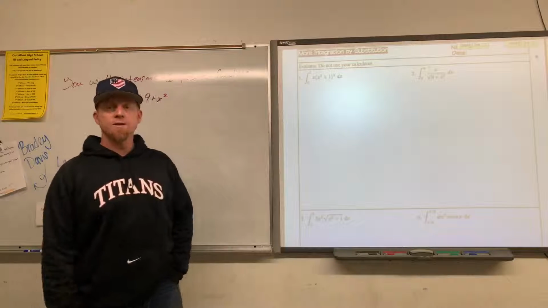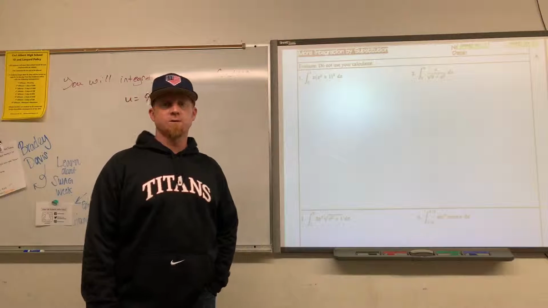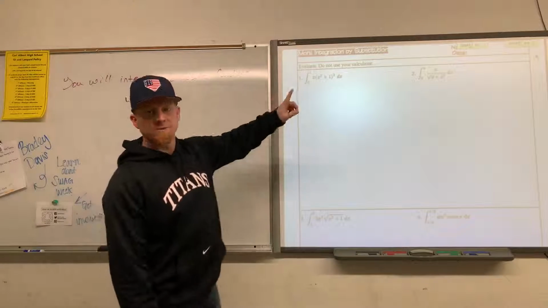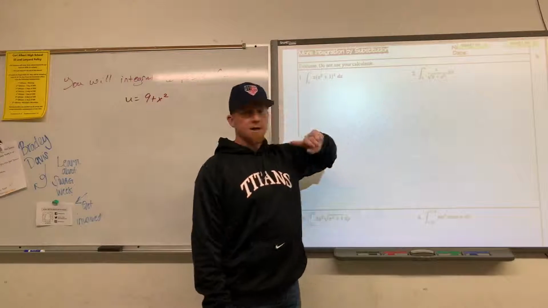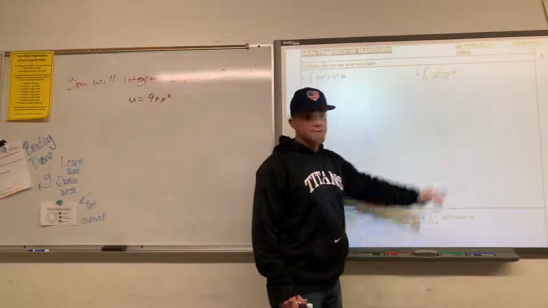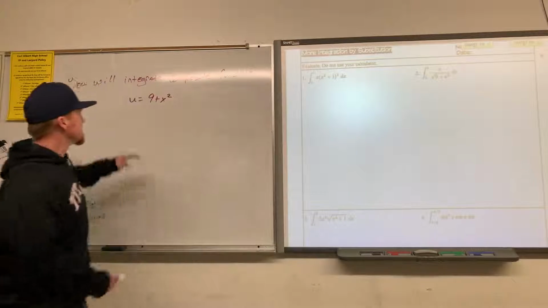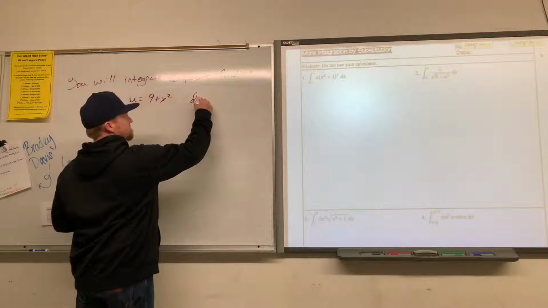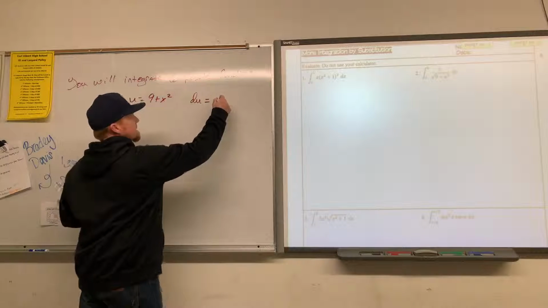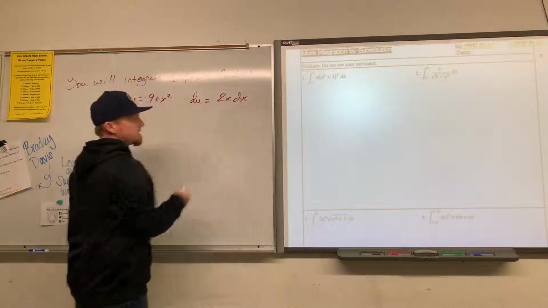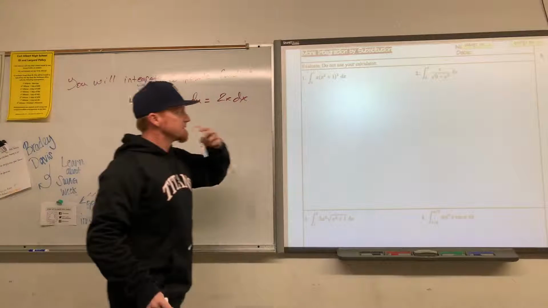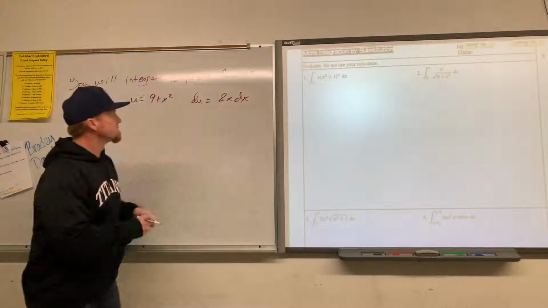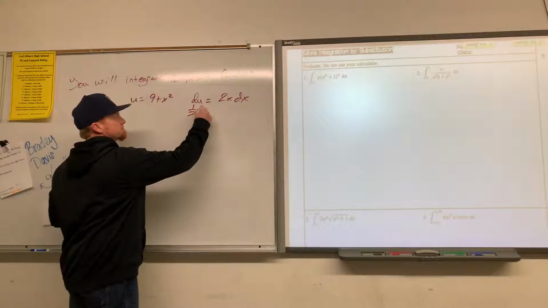Alright, we are looking at Wednesday's worksheet covering definite integrals of composite functions. We did number 1 in class, so we're going to get started with number 2. Our inside function on number 2 is 9 plus x squared, so that means u needs to be 9 plus x squared. Derivative of that is going to be 2x dx. If I notice in my problem, I've got an x, I've got a dx. I do not have a 2, so that means I need to move the 2.